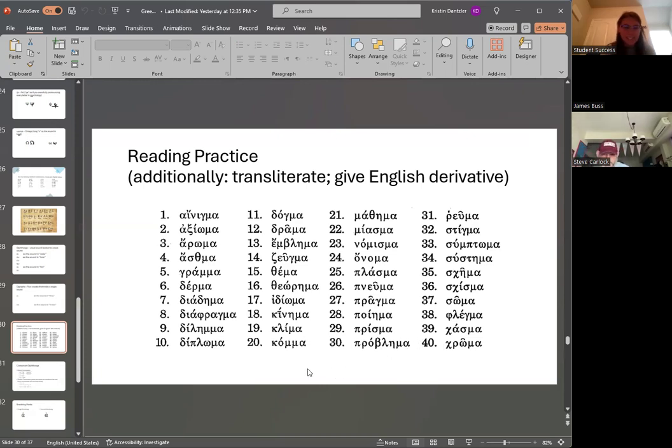Let's see. Which one's a good one for you, Steve? I like how you're so fair and just. I knew you'd like that. I was thinking about eight, but I'll spare you of that. Oh, eight was so much fun. You can do eight. Well, the only reason I was thinking about 14 is because it has a letter that you haven't come across yet. Either 14 or two. I'll give you a choice. Okay, just go 14, I guess.